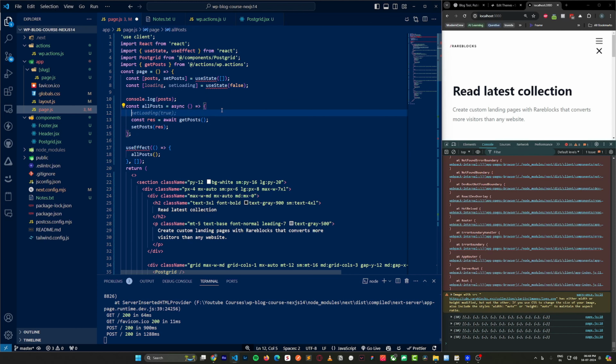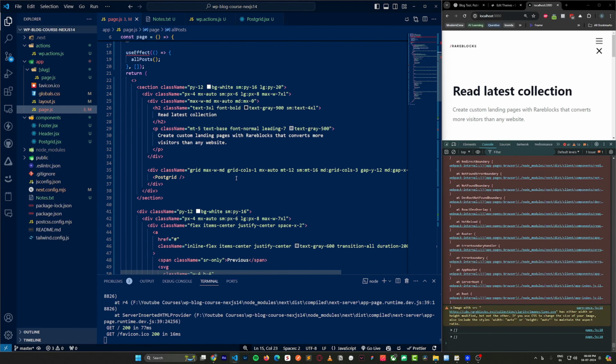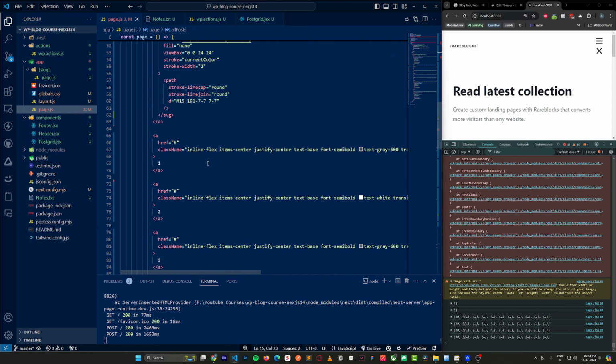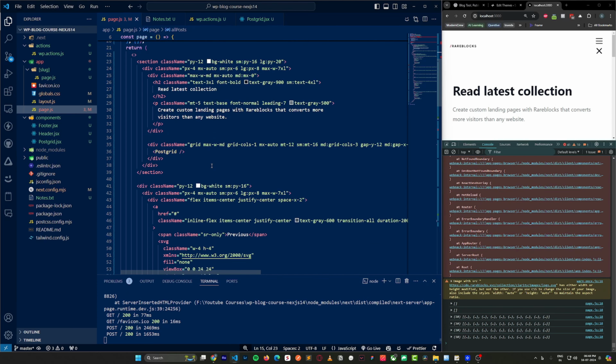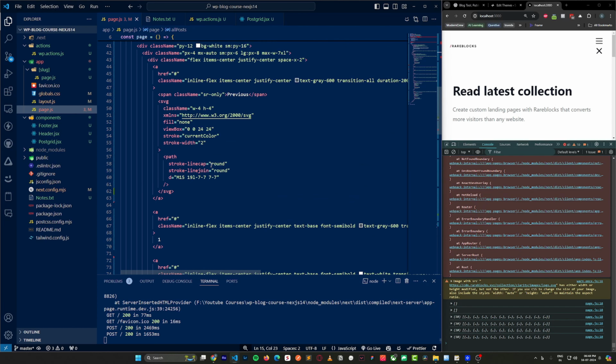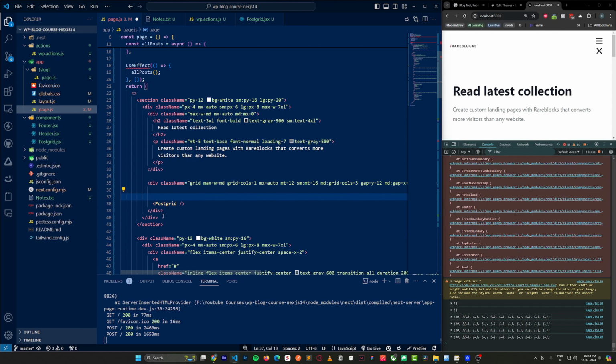So when this is going on, we'll just say loading equals true, and when the response is set, then we'll say loading equals false, right? That is done. So let's go back here. Somewhere we have created this post grid component, right? So just above this we will have our map function.